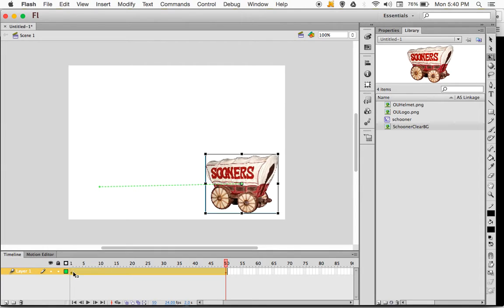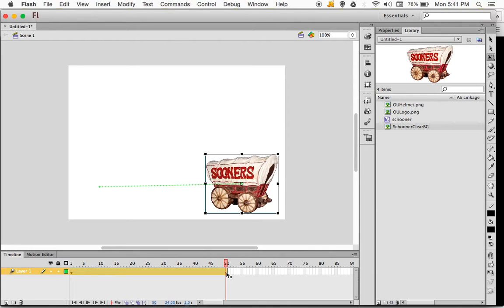All right, so I'm going to set a rotation at the last keyframe. So I want the object to start at 0 degrees of rotation, and I want the object to rotate counterclockwise one full rotation, 360 degrees. Flash measures rotation in terms of degrees and in terms of negative or positive rotation. A net negative rotation means that the object will spin counterclockwise.